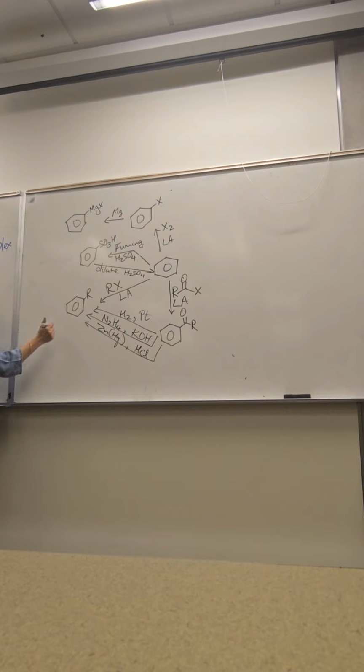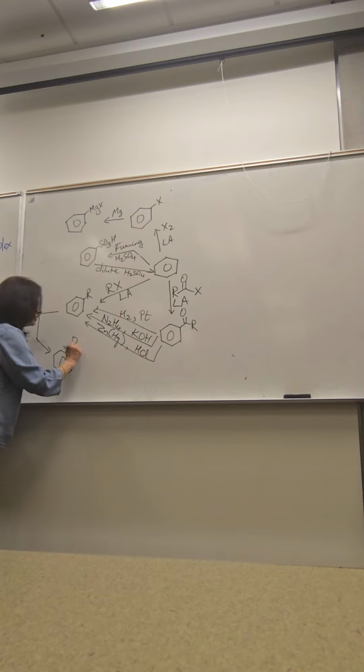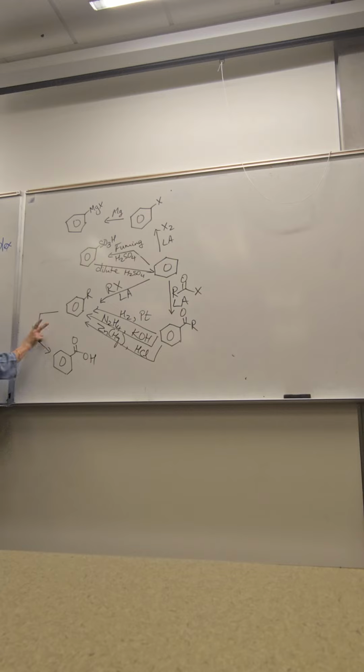And alkyl benzene can be converted into benzoic acid. How? Na2Cr2O7. There's a bunch of things we can do with benzoic acid that we haven't learned yet, so of course we can fill that in later on. Sorry, Carter, could you say that again? What did you say? Sodium dichromate, Na2Cr2O7. So the chromic acid route, which uses sulfuric acid.